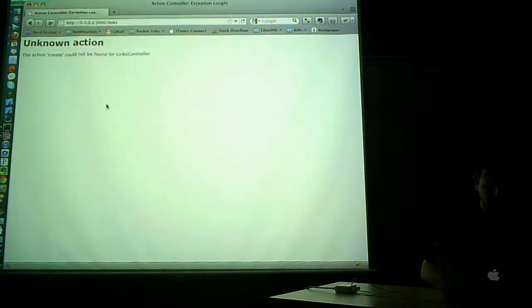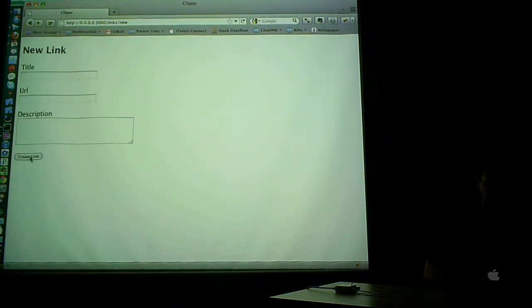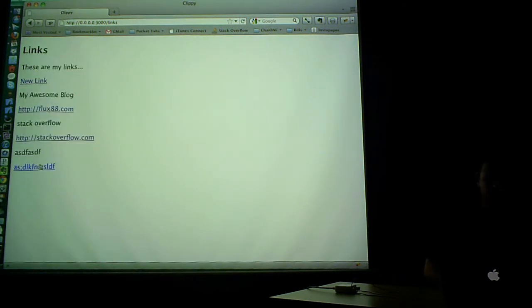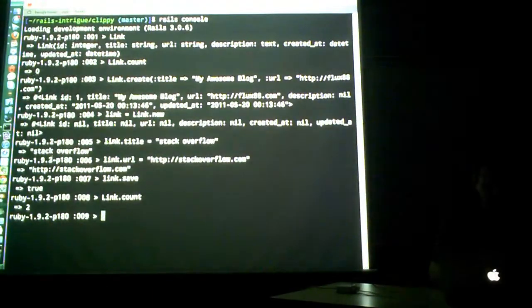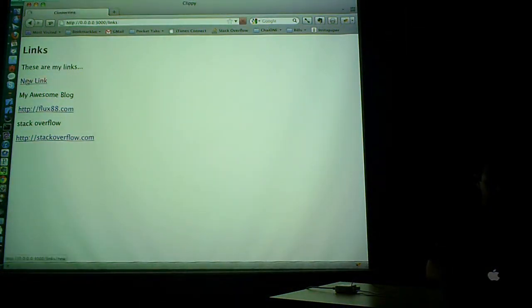All right, back to the web. I'm going to click create link, and I didn't put any error messages, but obviously there's a problem, right? I have a problem because it's rendering this again. If I put in something here and click create link, it actually added that link at the end. I don't actually want that link, so I'm going to do link.last.destroy. It's gone. All right, new link.